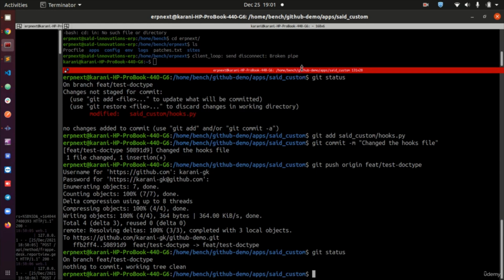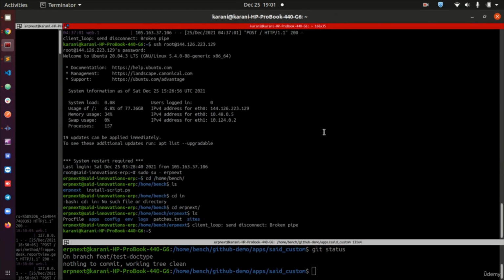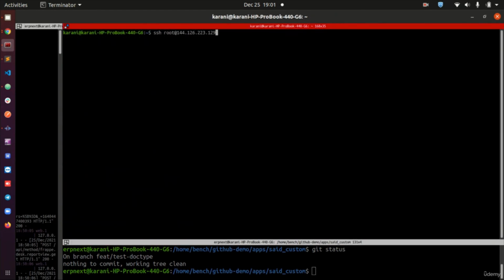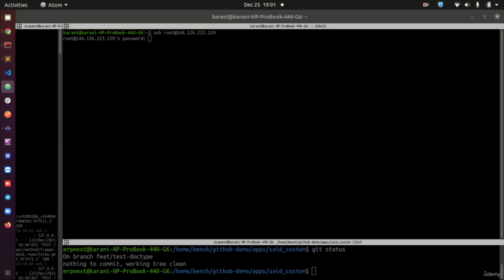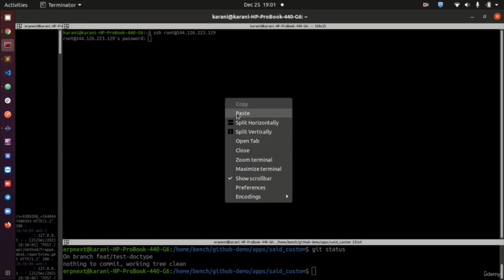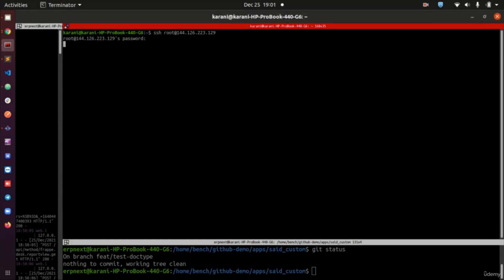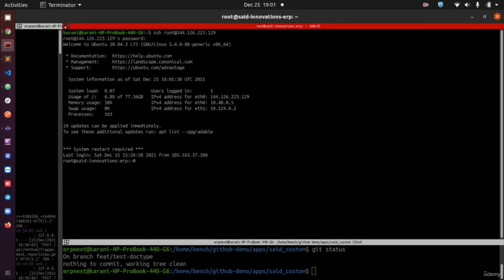The same way we did when we were installing ERPNext. So let me clear this. So you need to be logged into your instance. So I'm going to do that. Then I grab my password. I think this is my password. I click on next. Nice. Then I just sudo su, and then this is ERPNext, right?